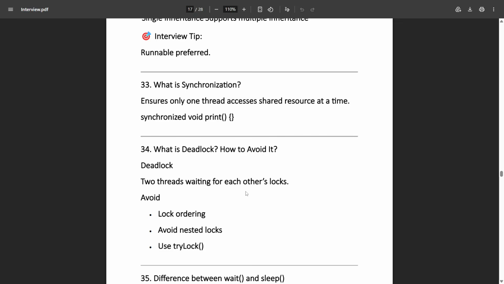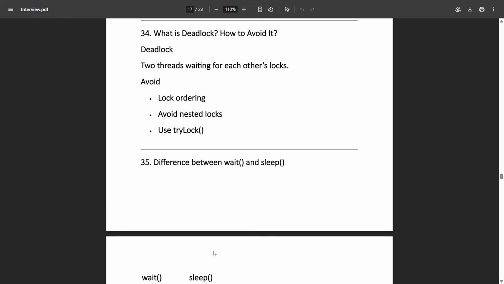For example, in my last video on Nomura Java interview questions, they asked to print even and odd numbers using threads from 0 to 10. There, if you have not handled it properly, it can lead to a deadlock situation. That is why we called the wait method and used synchronized for intrinsic locking, so that at a time only one thread can access that particular object, whoever's turn it is. Use tryLock, avoid nested locks, and maintain lock ordering. Avoid nested locks, follow lock ordering, and use tryLock for deadlock conditions.